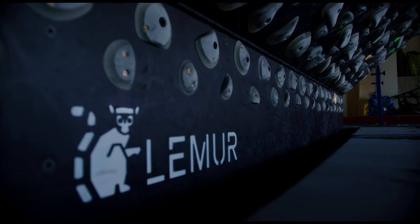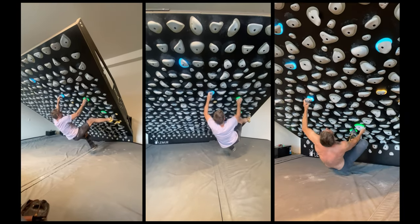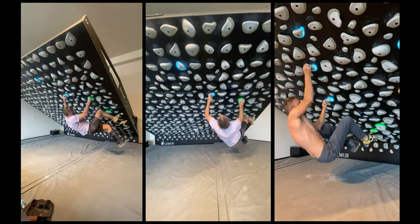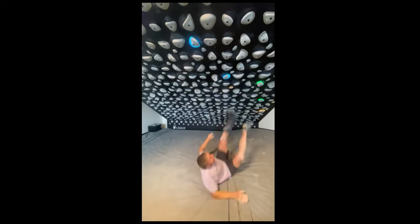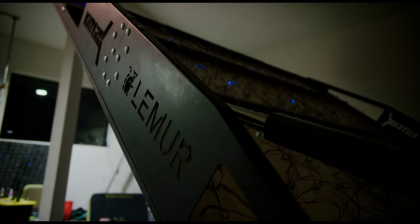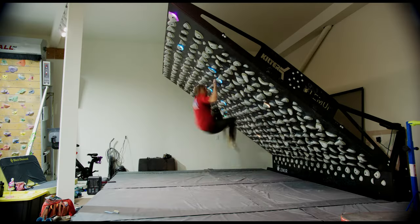Originally, I was just going to get the Kilter holds and build my own wall, but then I started thinking I needed the padding because I had to be really careful about how I fell. I had an Achilles tendon injury, and for, I don't know, 4 months I was climbing with just one foot. Everybody at Kilter was like, you should just get our new board. I actually have the first prototype version of this Lemur board.